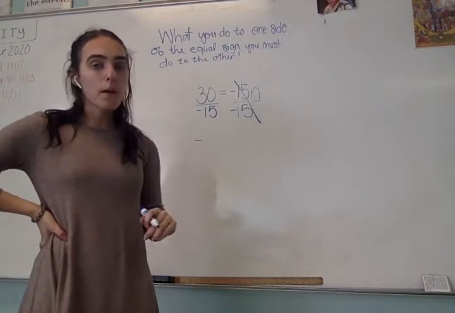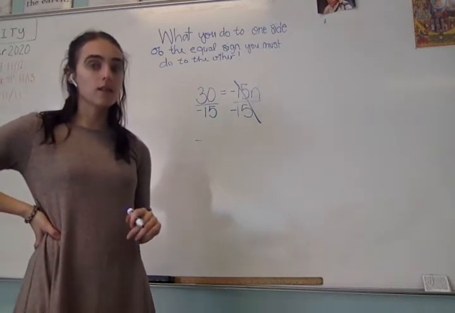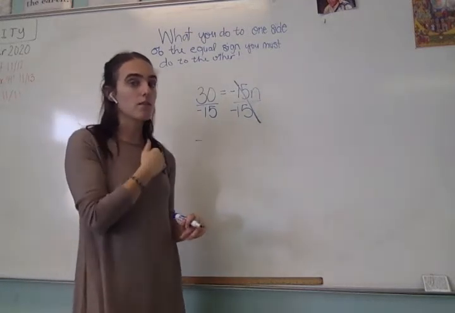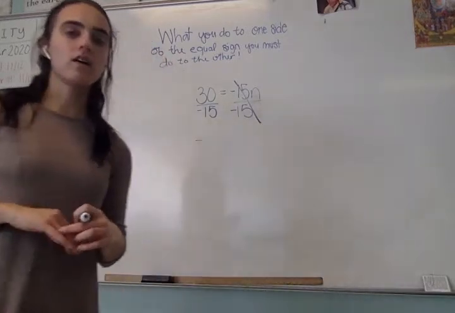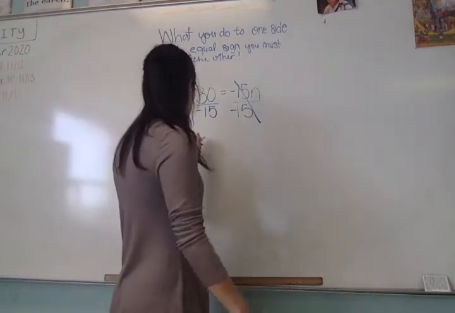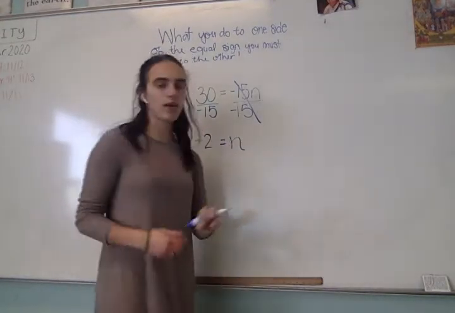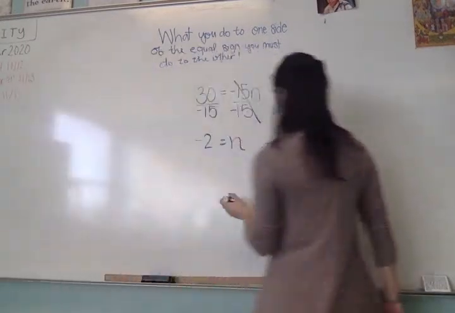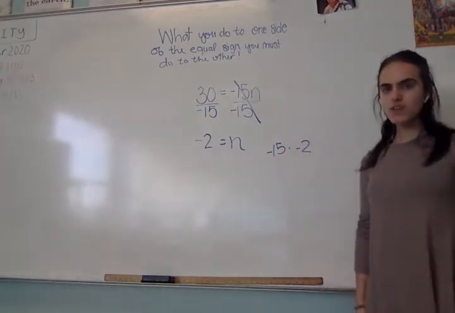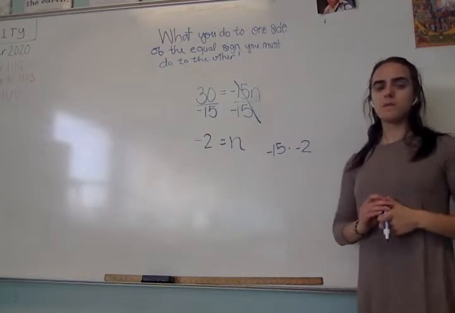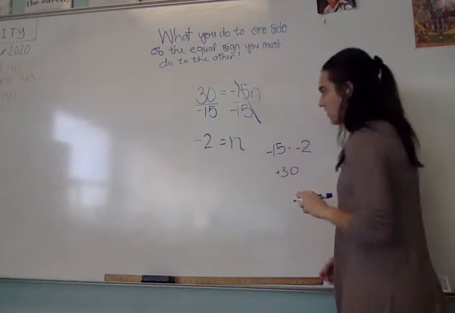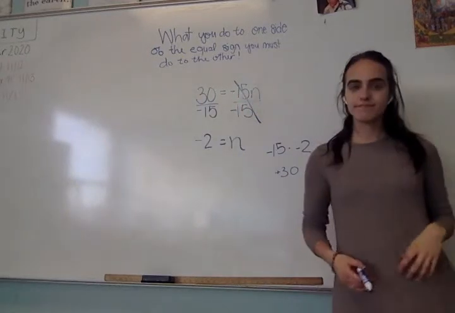It's really important that you remember these rules for positives and negatives and multiplication and division. Otherwise, you're going to be getting a lot of signs wrong, and I don't want that. Remember, we want our fun day when we get all of our signs right on a test. So 30 divided by 15 is 2, negative 2 equals n. Okay, let's think about this. If we have a problem that reads negative 15 times a negative 2, what's the answer? A negative times a negative is a positive. 15 times 2 is 30. 30, 30. Looks like we got it right.